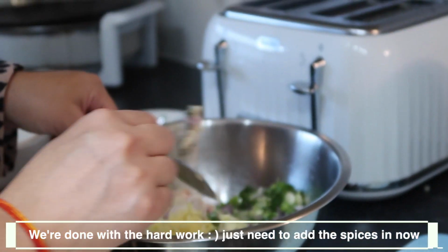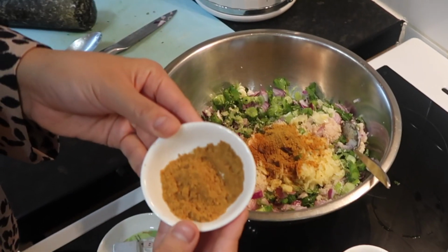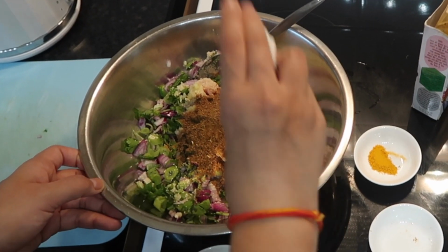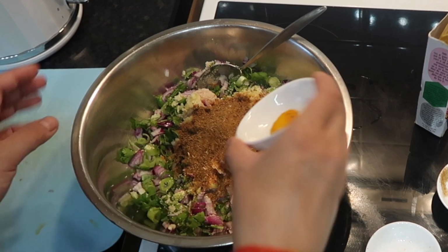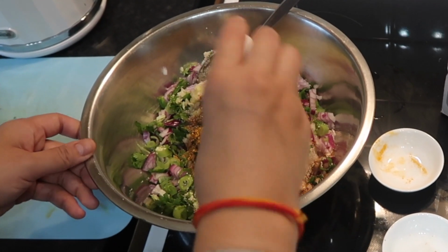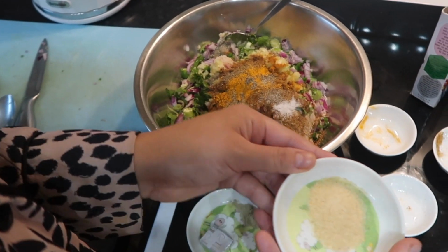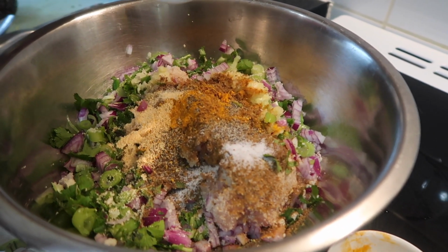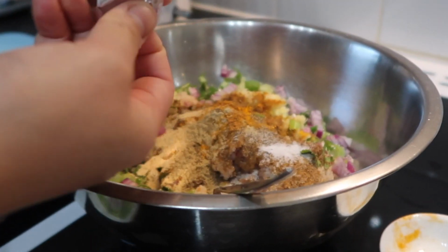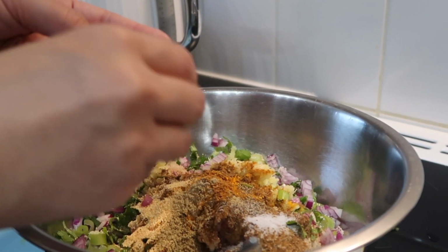So the rest of the ingredients are all of our masalas. Some garam masala. Then we need some chaat masala, some jeera powder, cumin powder, turmeric, black pepper, and salt to taste. We also have some garlic granules or garlic salt, whichever one you have. Some cardamom powder. A little magic ingredient is a chicken stock. So you just want to crumble that in.